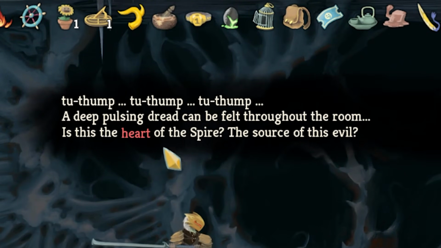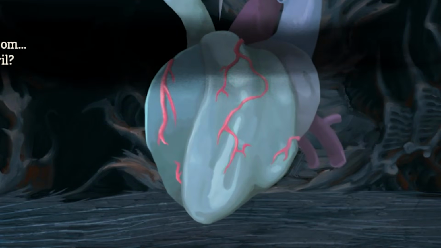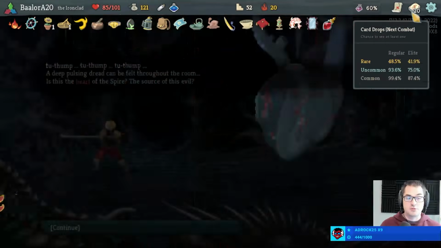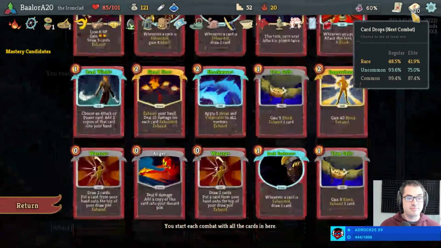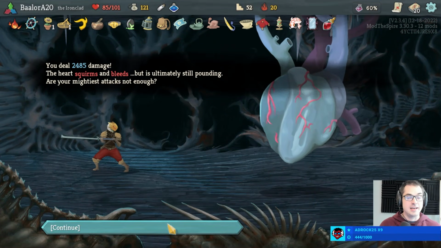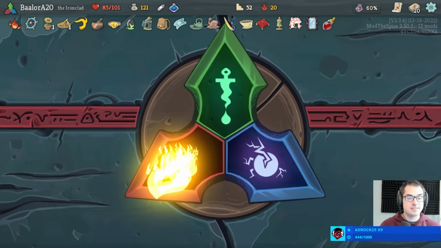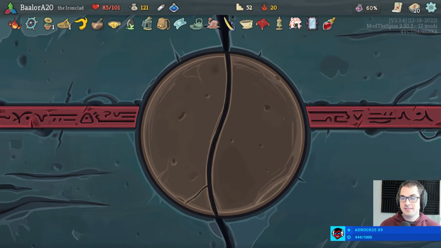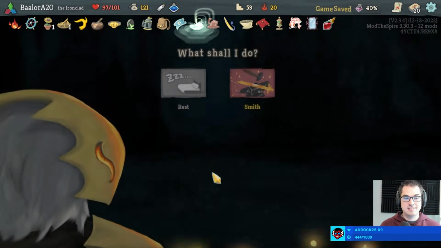Two thump, two thump, two thump. A deep pulsing dread could be felt throughout the room. Is this the heart of the spire, the source of all this rampaging? You ready your pages? Ram them into the heart for 24 damage. The heart squirms and bleeds. A lot of paper cuts. Some paper cuts.